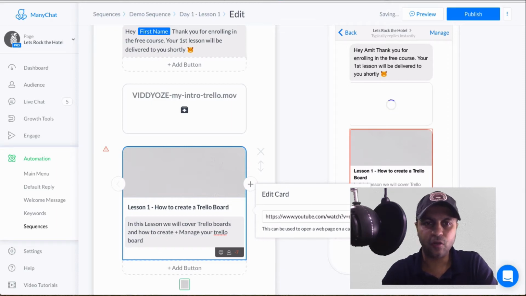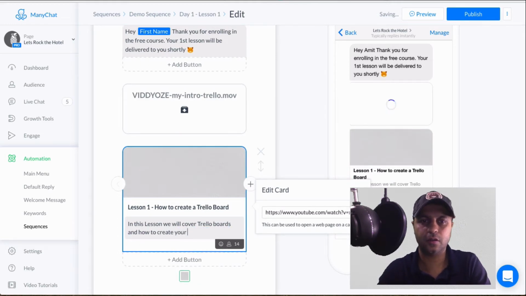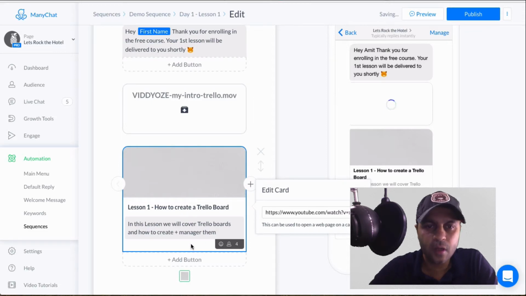Oh, it looks like I went over my character limit. Some of these messages within Manychat have a character limit, and you can see here I'm minus 7 on my character limit for a card description. So: how to create plus manage them. And my favorite, smiley faces.